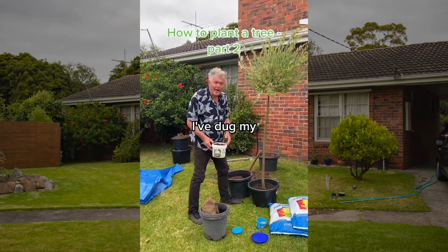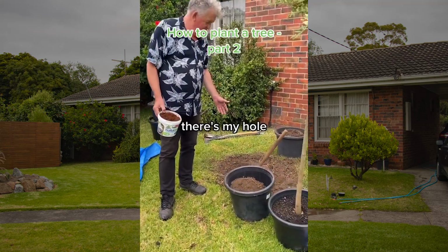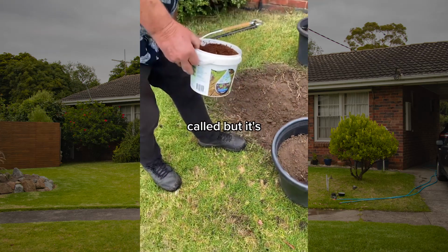Hi, now I've dug my hole. Have a look here. There's my hole, with the help of my fabulous Indian digging tool. I don't even know what it's called, but it's a fabulous tool.